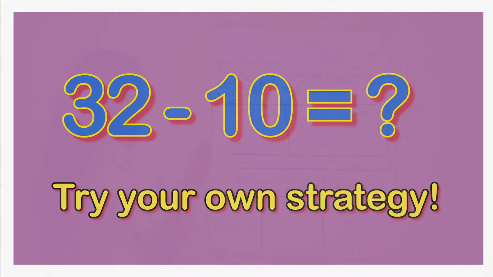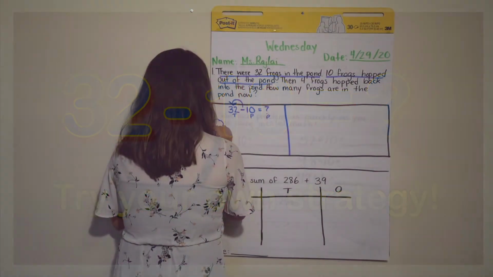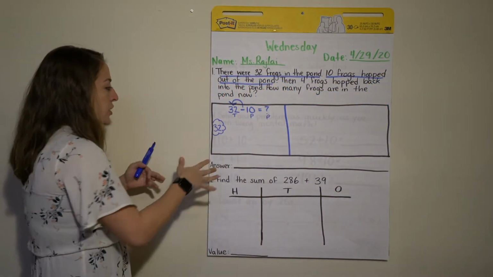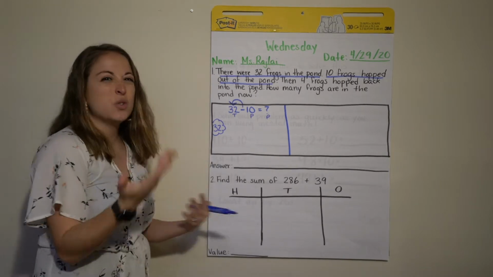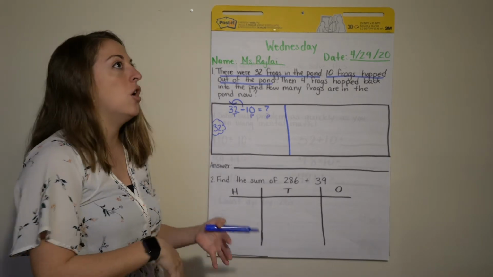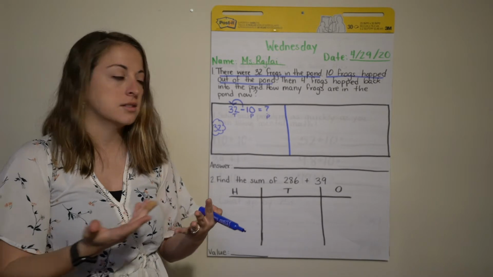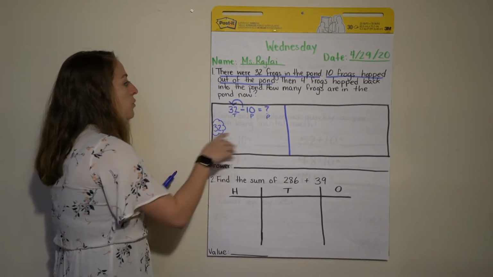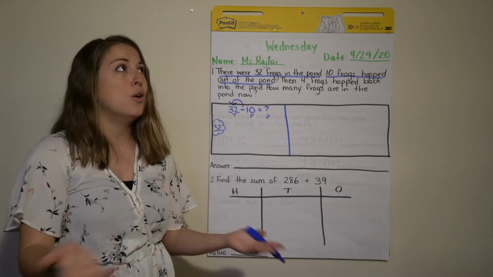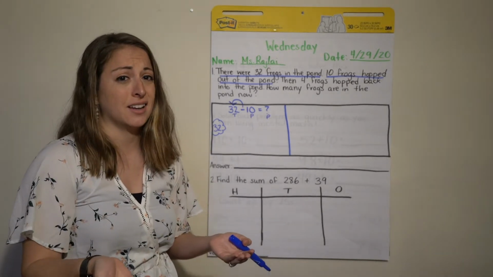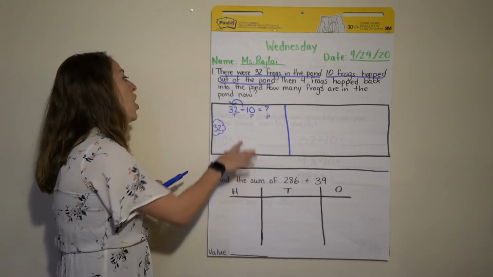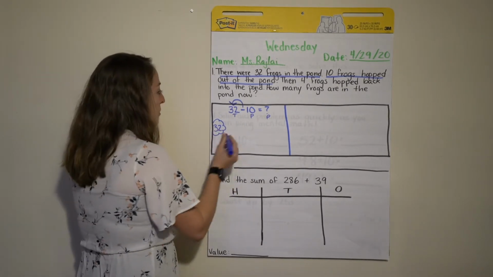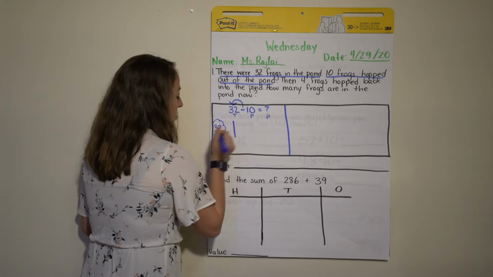Okay, so I'm going to put 32 in my brain. And this is a really good strategy to use because you don't want to waste your time drawing all the 10s and all the 1s. Take that big number and you can put it in here, and we can just subtract a 10. So all we have to do is draw 1 10 stick, okay? Instead of drawing all these 10s and all these 1s, we keep that in our brain and we draw a 10 stick. Okay.